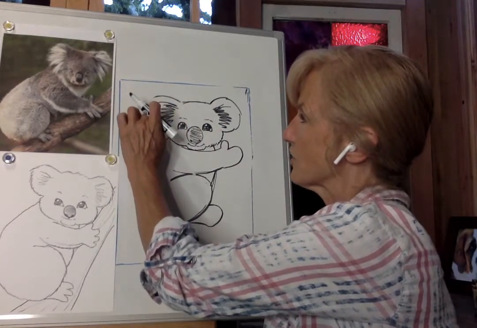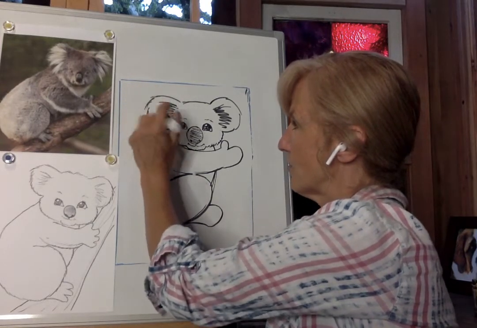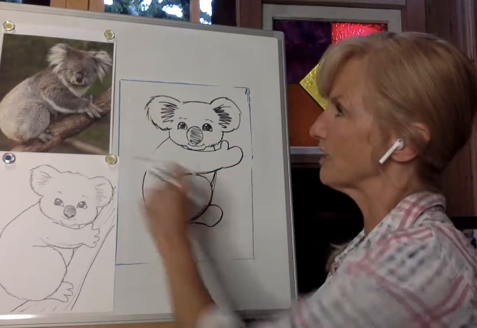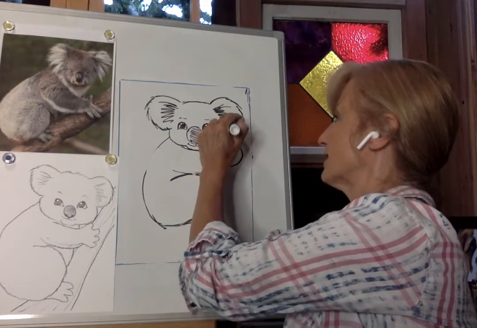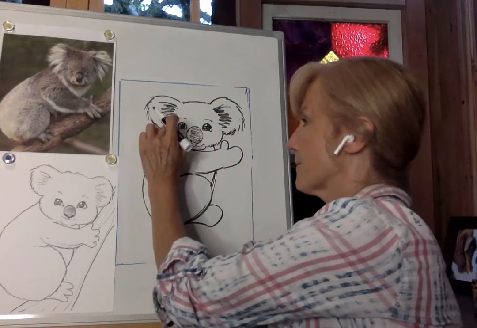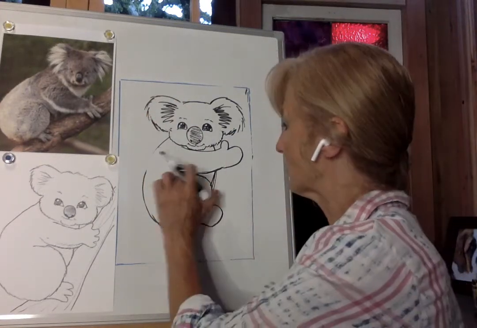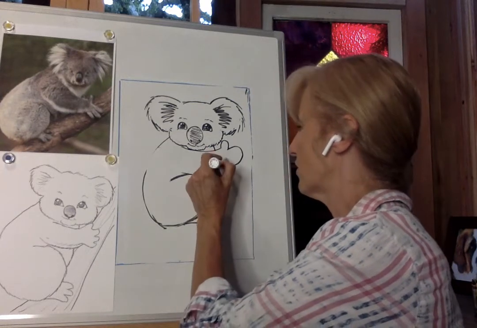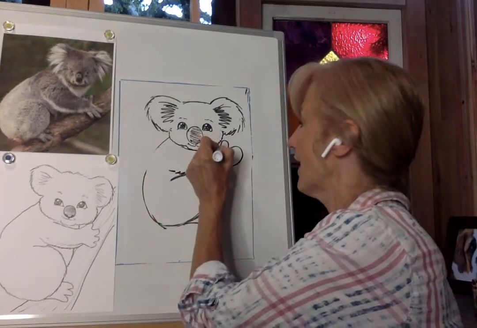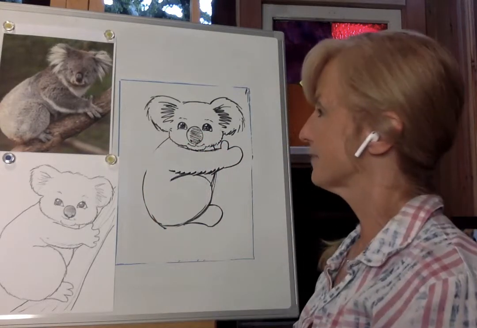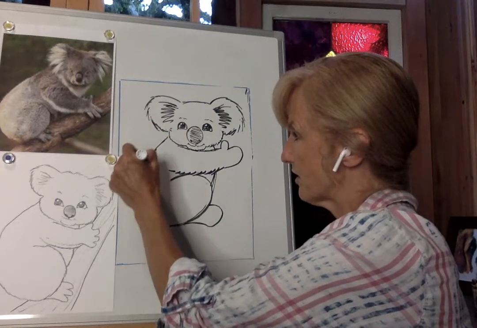I'm going to also change the shape of the ear right here, and I'm going to make the ears a little bit more fuzzy. I want my koala to have a little bit more fuzzy ears. You can keep yours smooth, or you can change the shape and make them a little bit more fuzzy. Now, once I have my face done, I'm going to go down here. I'm going to fuzzy up the bottom of his arm, and the top of his arm. And then I'm going to change his back and make him more furry on his back also.